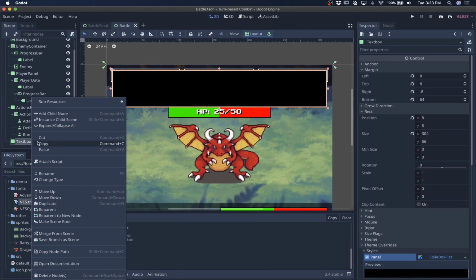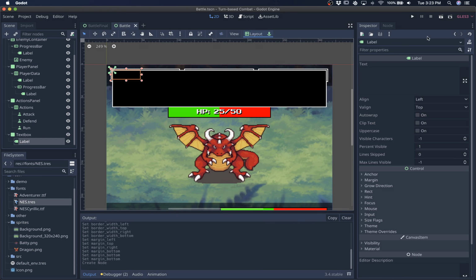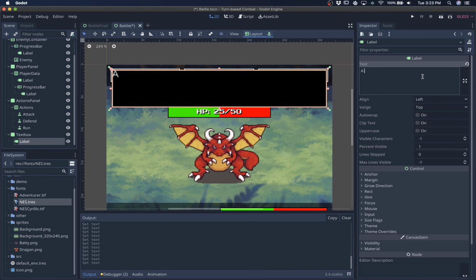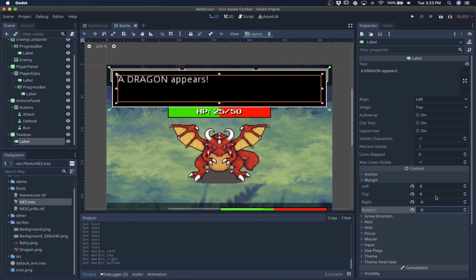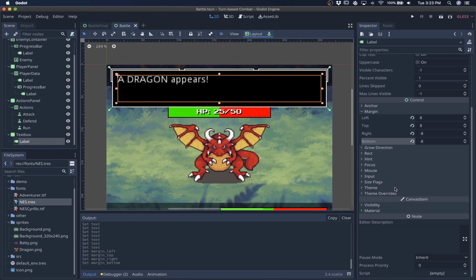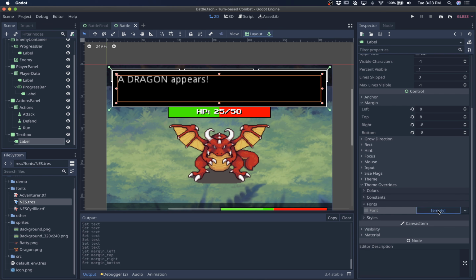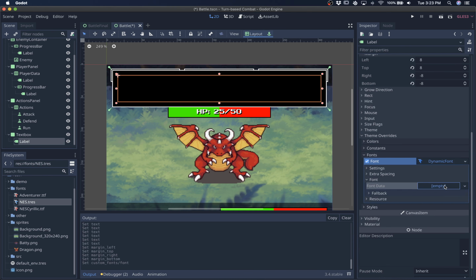And then we'll give it a label for its actual text. Go full rect, so text goes here, or let's say a dragon appears. We want this to have margin as well. I'll give it 8, 8, minus 8, minus 8 all around. And I'll also give it a font, and just for fun I'm going to give it a different font.